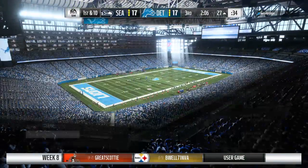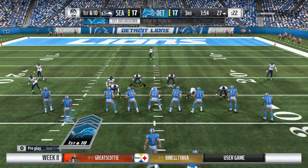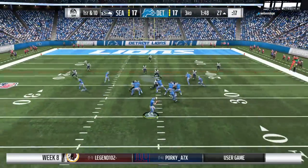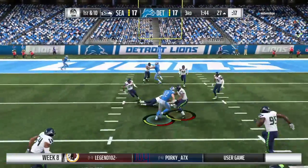There will always be a place for methodically marching the ball downfield. But when you can pick it up in big chunks and strike like that, have explosive plays, that's often the difference in winning and losing. Those types of plays that can knock a defense off balance, that'll drive the team towards a victory.